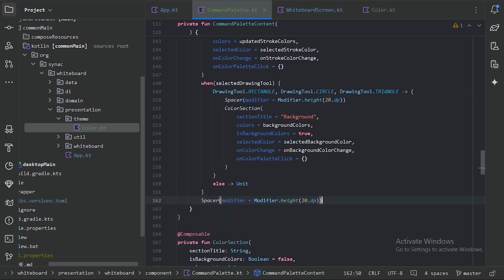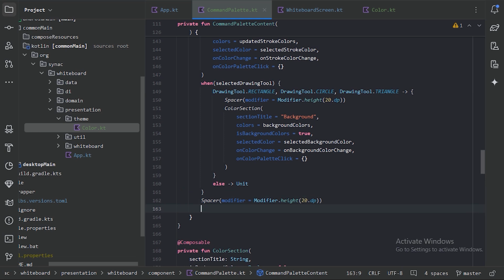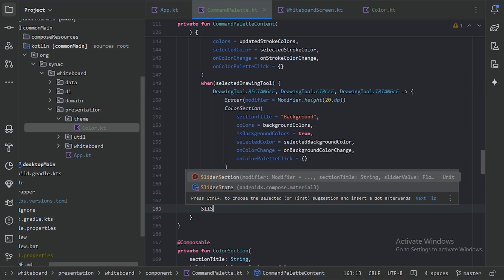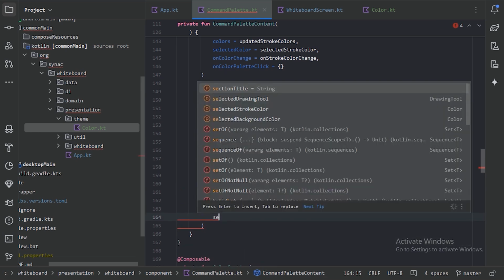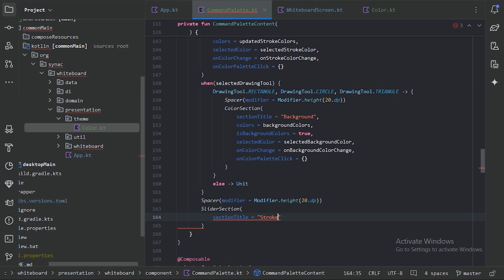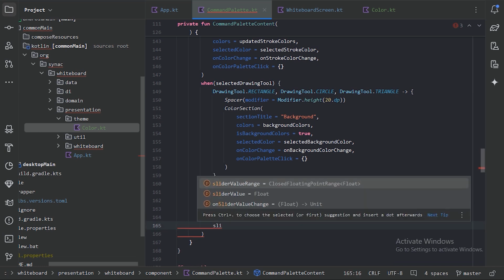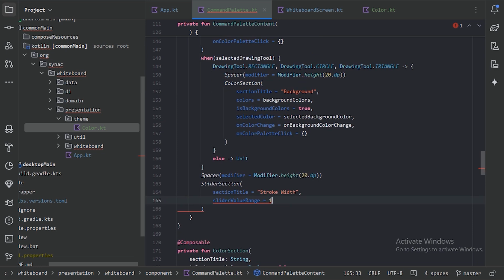First use the spacer of 20 dp, and again we need the slider section, and the section title will be the stroke width, and the slider value range will be the 1f to 25f. So user can only select the stroke width within this range.